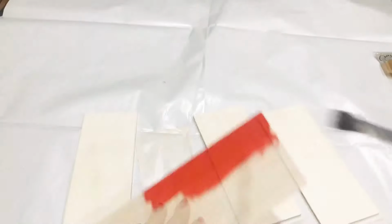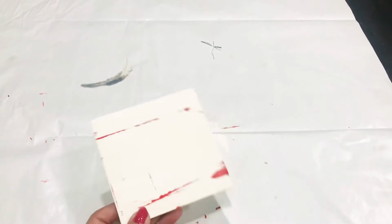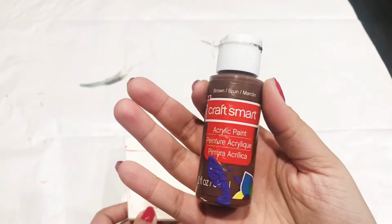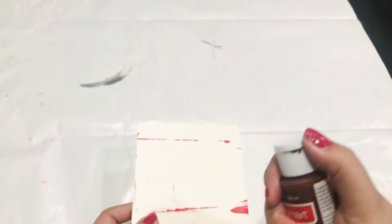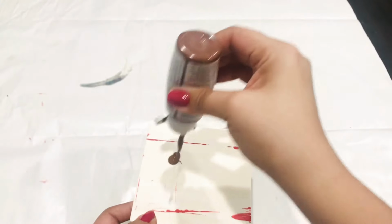I'm going to go in with this bright red paint by Apple Barrel, and I'm going to paint all my rectangle planks red, and this square one I'm going to go in with brown by Craft Smart and paint that brown. And that square plank is going to be the base.